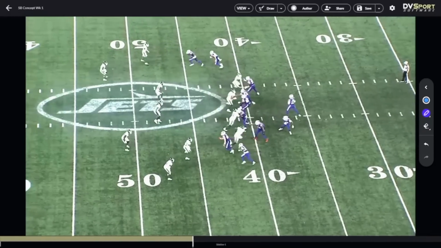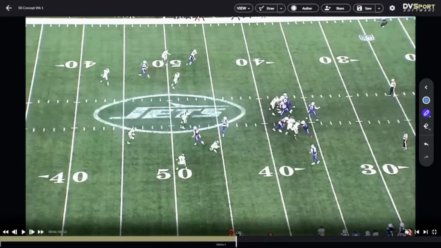Okay, so as we come out, right, Sauce does the read here. He jumps the flat. But look at where this corner route is. Look at how tight that corner route is to Sauce. Look how tough that throw is. Even though the read is he's jumped down on the flat, we should be throwing it up into this area of the field, and we should have a big chunk throw.